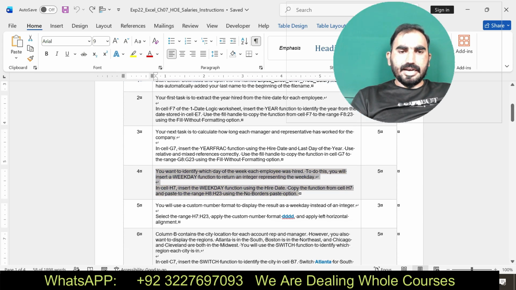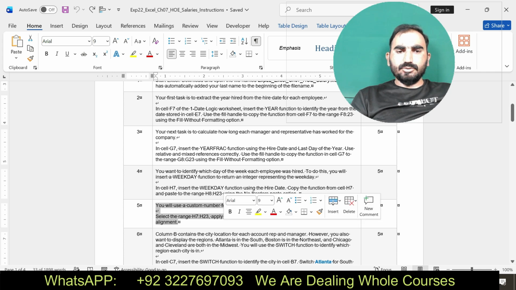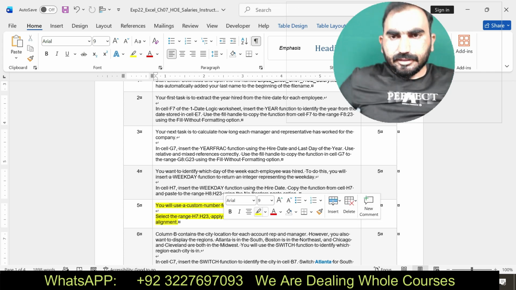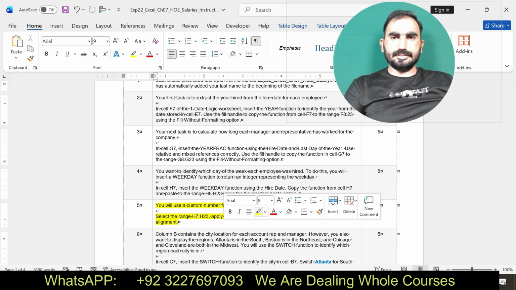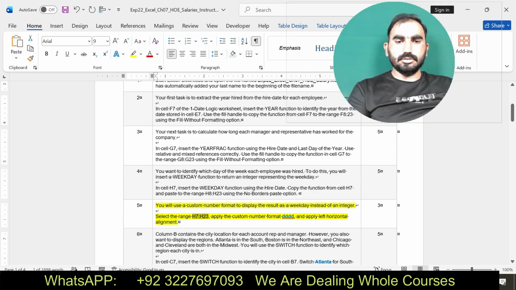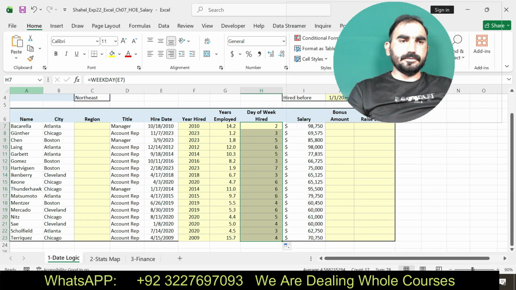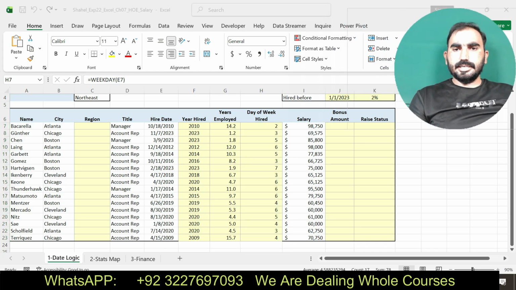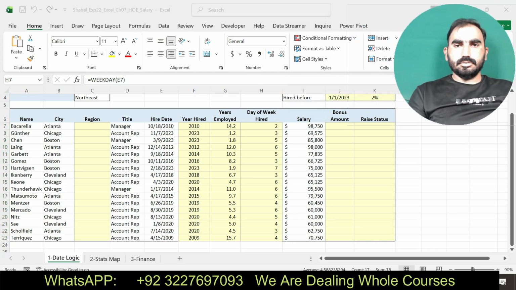Step number 5. It says select the range H7 to H23 and apply the DDD format. Copy these ranges and apply the format in the Number tab.